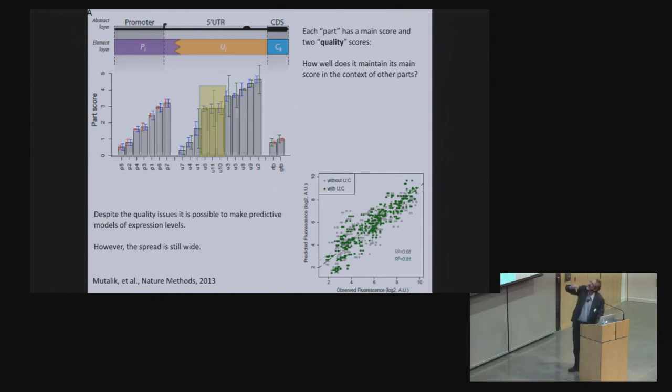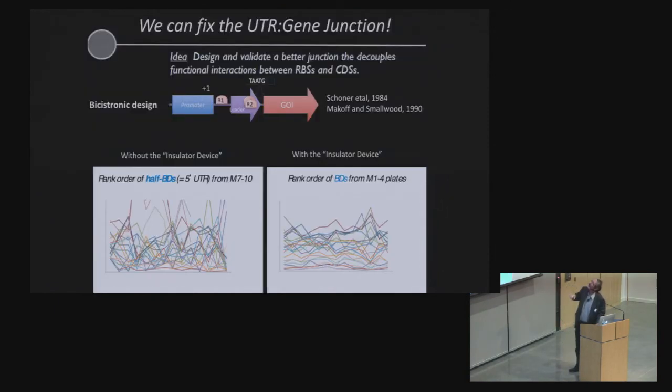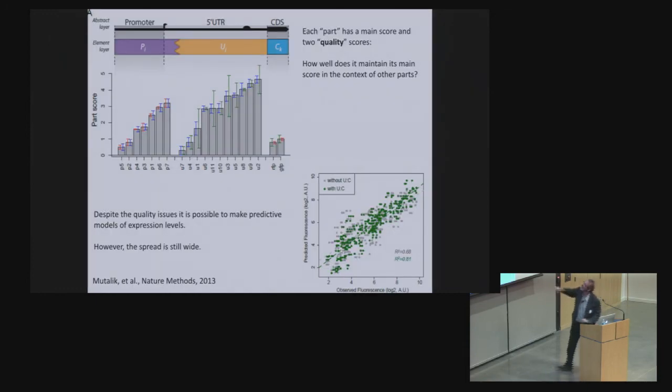But I can make a model out of this, and I can show you that I can get pretty good predictions. This is the observed fluorescence versus predicted fluorescence. If I have this in my freezer, and I say that I want to get this fluorescence, I can predict to some degree how it's going to go. But as an engineer, I hate that curve, that line. It's pretty good, but it's very noisy. My trust is low.